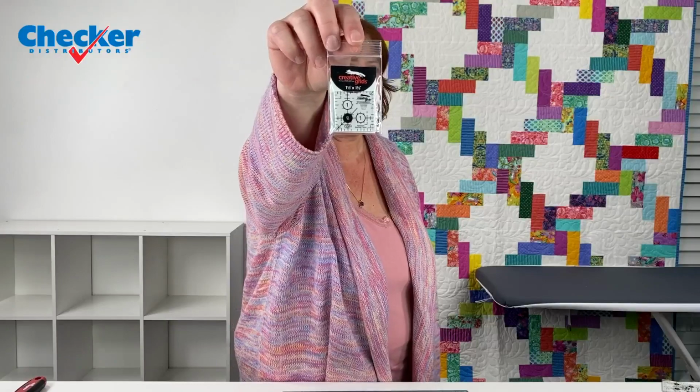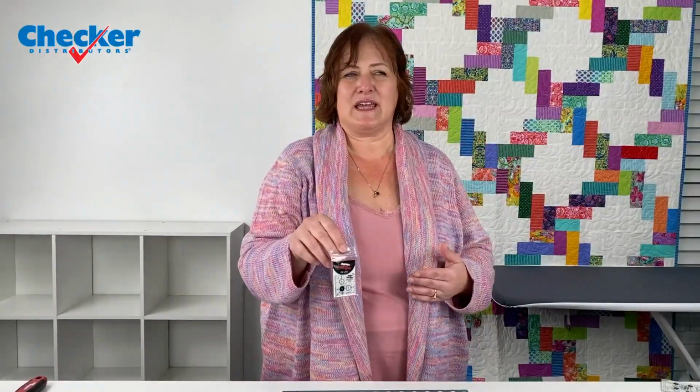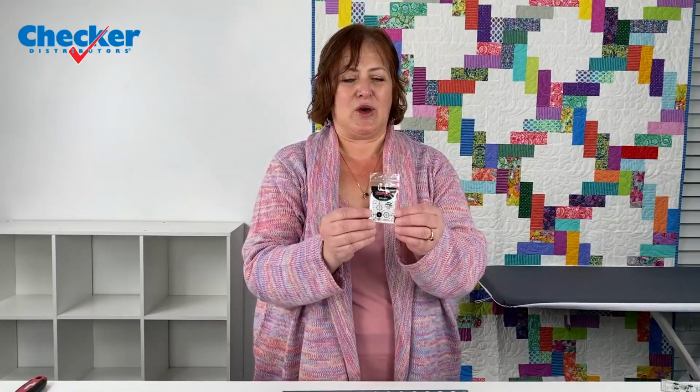Hello again. Just adore the packaging. So let me introduce you to the new 1.5 inch square. Hold it out, close to the camera. How's that? So when we were asked to do this, our first thought is it's not safe, right? That 1.5 inches is so small, but you know what? The entire backside of this one is covered with grips, so because of that grip, you can control this with just your fingertip. And it's not going to go anywhere, and your fingers are not going to be too close to the blade.